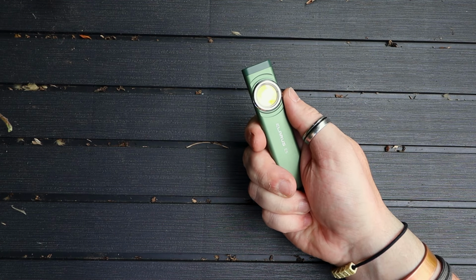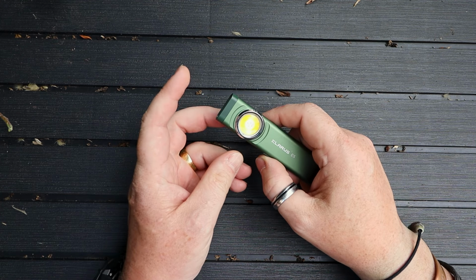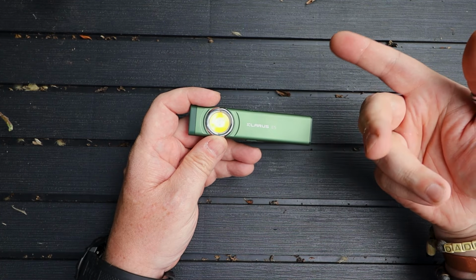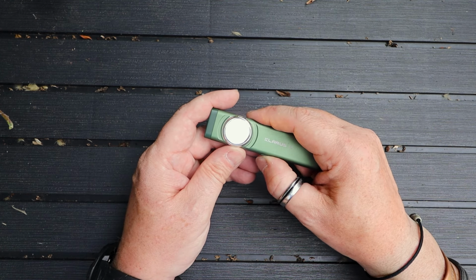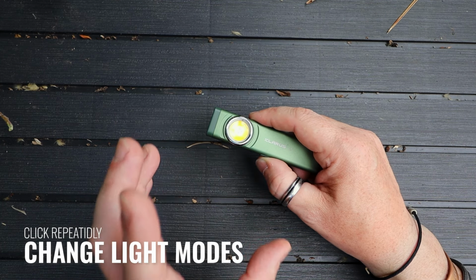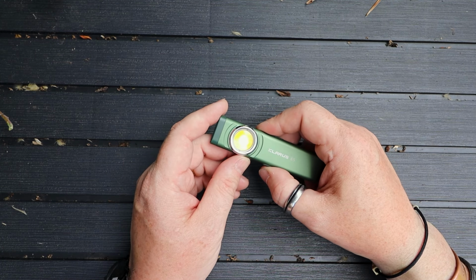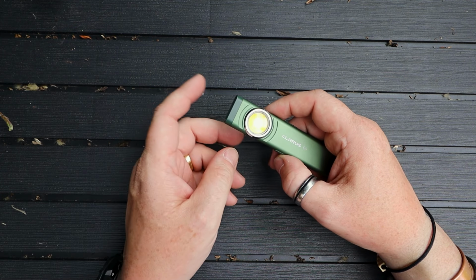So when you have it, it's here on the side, and all of the functions for this light are all done through this single button. Now, I will say I do quite like the UI on this. It's a very simple UI and it's very easy to learn. However, it's not a good UI for me to demonstrate this product to you, mainly because, so when I turn this on, if I press that within 3 seconds, it will change the function of this. Now, again, this is only for me showing you how this works in a demonstration. When you're playing around with it, you'll find that you change a lot of the settings by accident, but if you use it as you would just normally use a light, then it's a good UI.